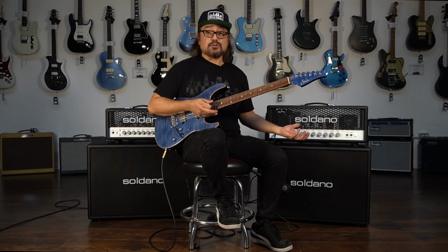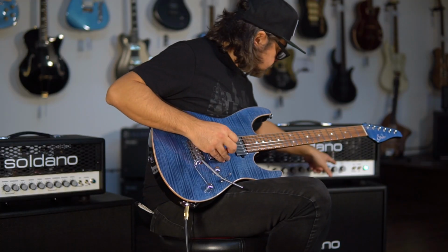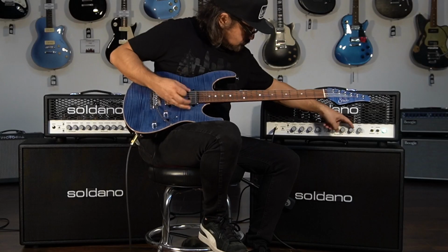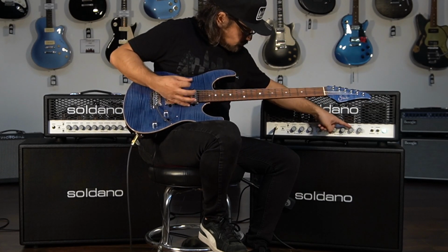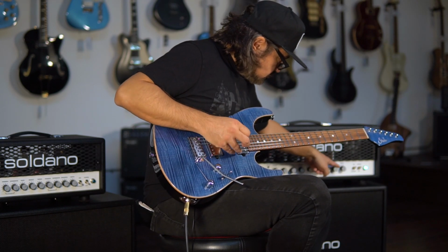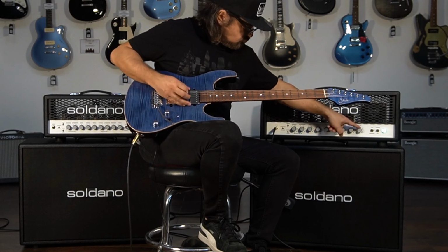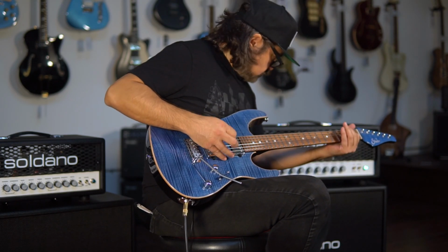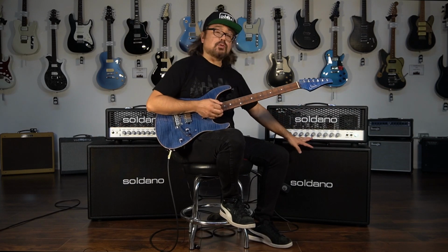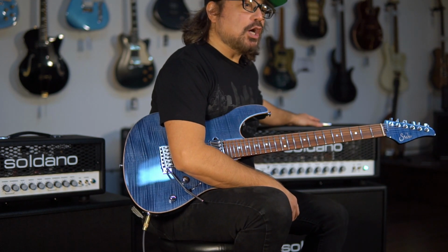So the tone controls actually do something, and it sounds fantastic. So here we have, let's check out the presence and the depth here. Yeah, so between the presence, the depth, and the three-band EQ, you can do some very powerful tone sculpting here. That was the SLO-100. Let's go over here, let's plug into the SLO-30 and check this guy out.